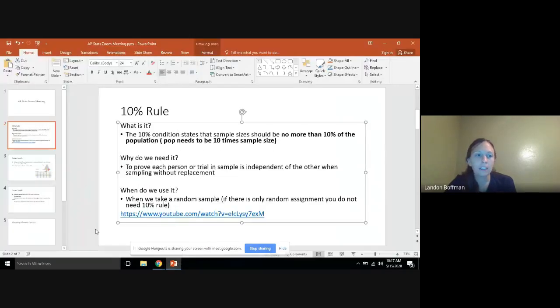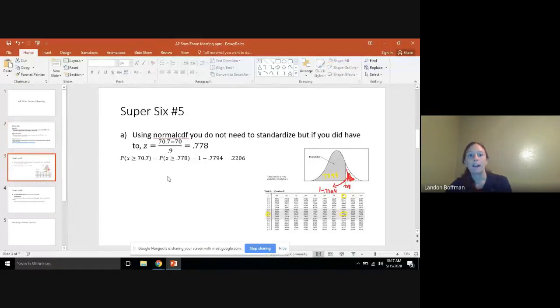So this is the only one I'm going to add some extra stuff to, and then I'll let y'all just go through and check. But I want to talk about z-scores just in case they find a way to ask. Because if you do normal CDF, you don't have to standardize it. But let's say for some reason they asked you to use your table, or I don't know how they could do it, but I feel like they could find a way to ask this and make sure you have to do it this way without normal CDF.